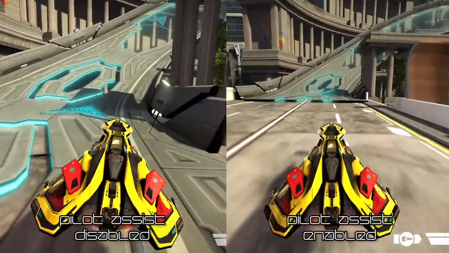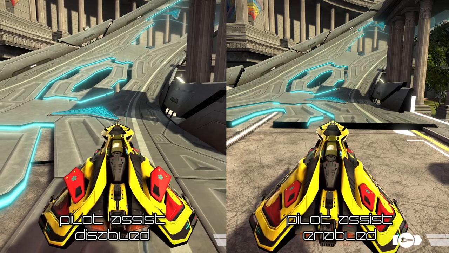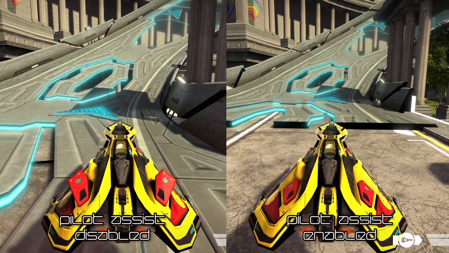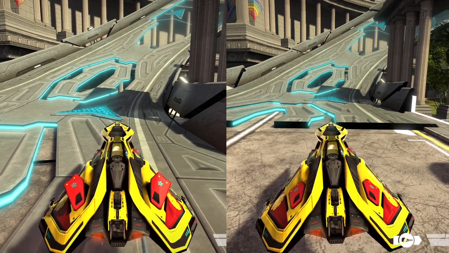By pushing the craft away from the apex, my racing line has been weakened and I'm now behind where I should be. It also pushed me away from two speed pads. While the difference is only marginal at the moment, this will build up over the course of a whole race.